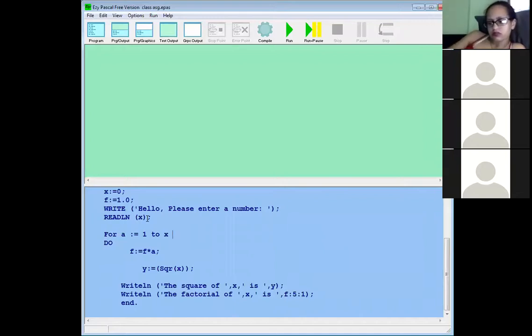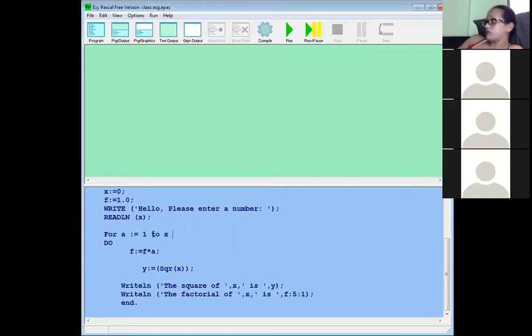And the first time, I hope the others are following. So the first time where it says for a equal 1 to x, x is 3, and f is 1. So f would be equal to 1 times 1, correct? Yes. And then it goes back.